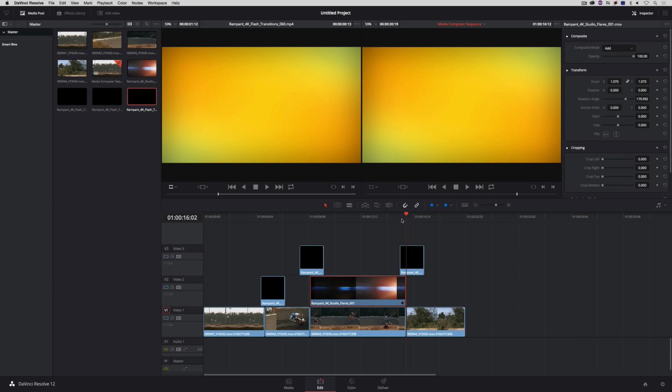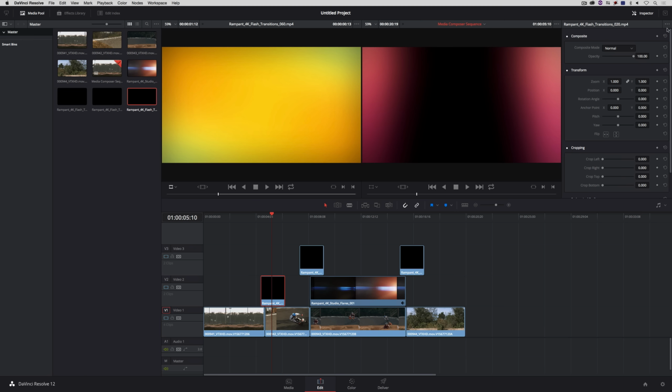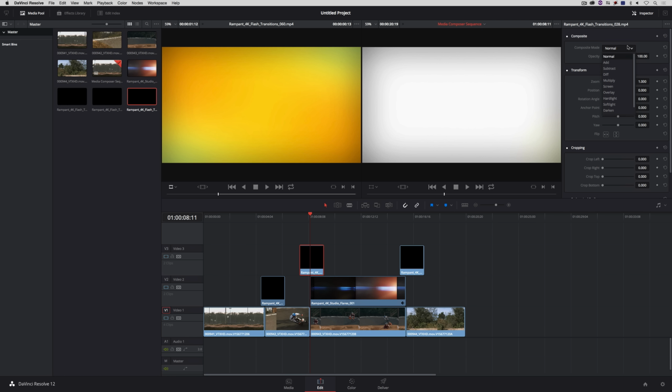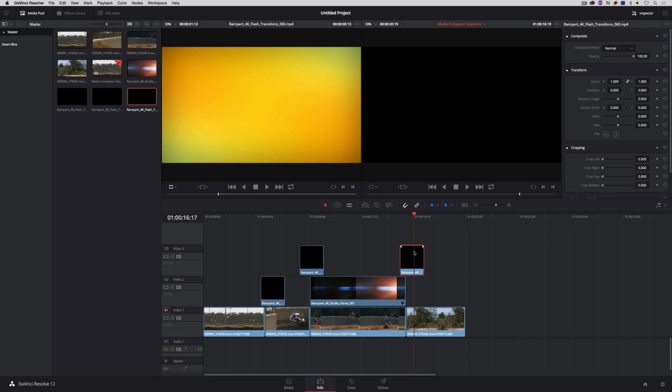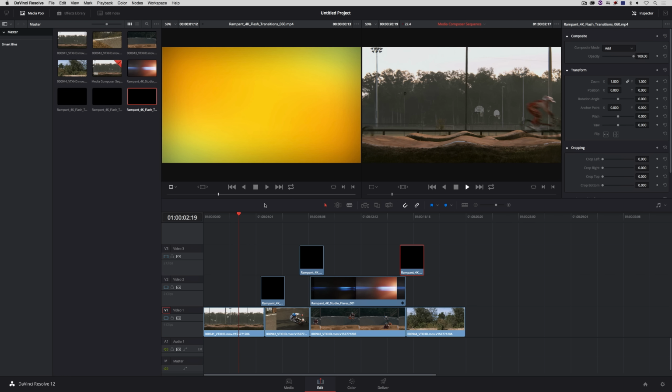Now, of course, again, we want to make sure that our transitions are doing the exact same thing here. So let me just come in. I'm going to switch my composite mode here again to be an additive. Do the same thing with these elements here. And basically, believe it or not, we're actually done. Okay. I can now come back and simply hit play.